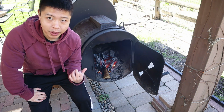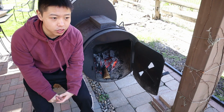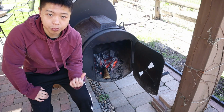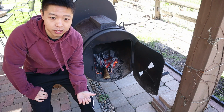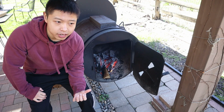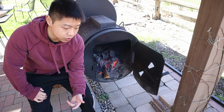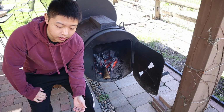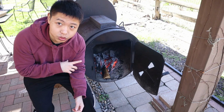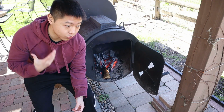But again, with these backyard pits, because the firebox itself is not that large, and if you are trying to cook with mostly wood and reduce the amount of coals that you're using, then you gotta let this thing burn for a while. Right now, this thing has been burning with that chimney, and I threw, I think, 4 logs in there earlier, and it's been burning for about 2 hours or so. While I was doing all the prep, before I even shot the first thing, other than the chimney itself, this thing has been rocking and rolling, and now we got some good coals in here, so now we can start putting in splits and have it just be a regular run fire.